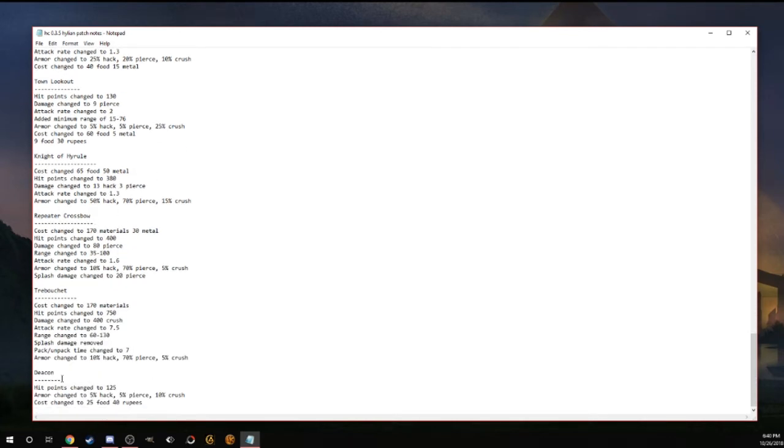Oh yeah, Siege. I need to talk about Siege. So, the repeater crossbow added minimum range. The damage was changed a little bit. The cost was changed, of course, and the splash damage was reduced a little bit. But the trebuchet, that's the one I really want to talk about.